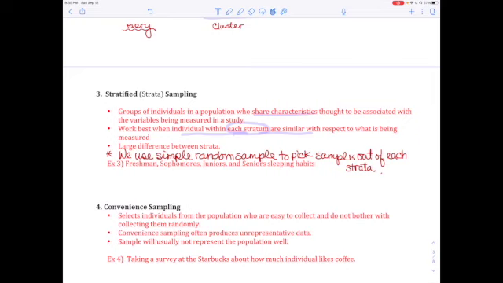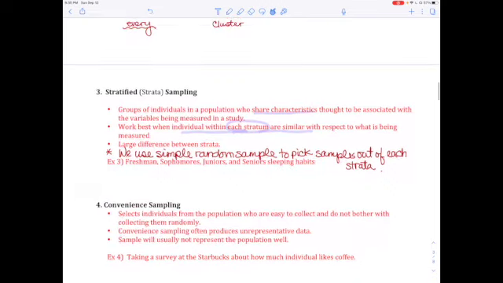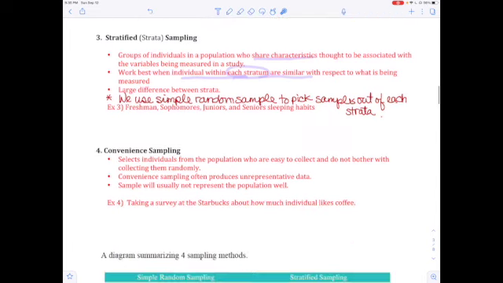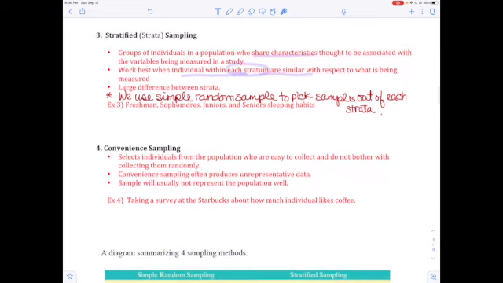So we are going to separate them into groups of the same characteristic, and then we're going to use simple random sampling, which is put everybody's name in the hat and pick, and then get the samples out of that. So it's going to be like a freshman group, and you're going to put everybody's names in the bag and pick, and then you're going to put sophomores, everybody in the bag and pick. Okay, so that is going to be stratified sampling or strata.